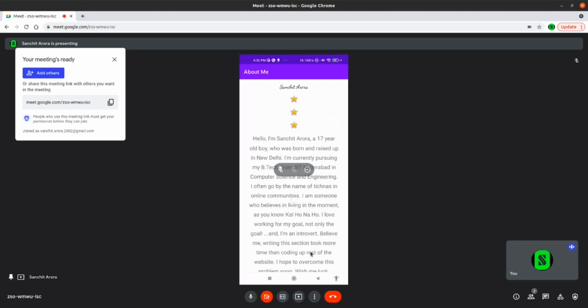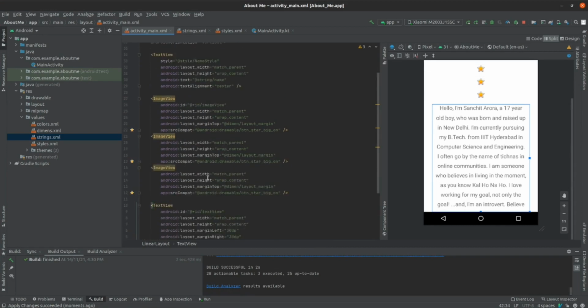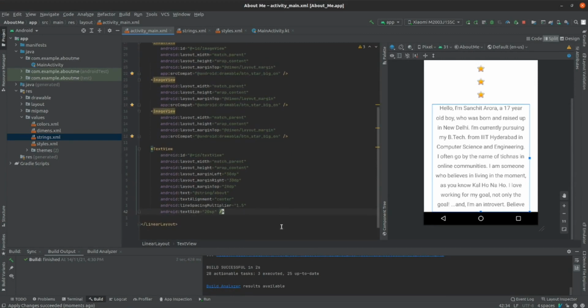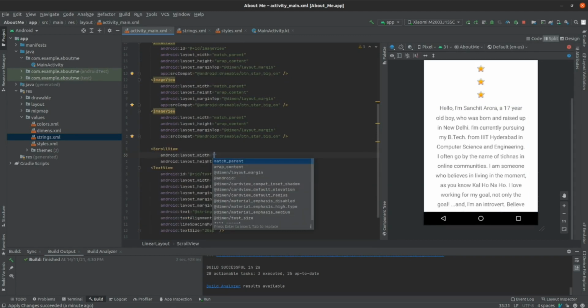So let me try to scroll down. The little dot you see is actually my finger touch. As you can see, it's not scrolling down. This means that whatever view we put here, it is not going to scroll down. And obviously that is something we don't need. We want users to be able to read our text, right? We want them to scroll. So what Android provides us for scrolling is a scroll view. Scroll view. So width is match parent.